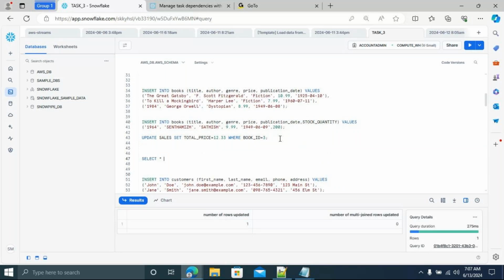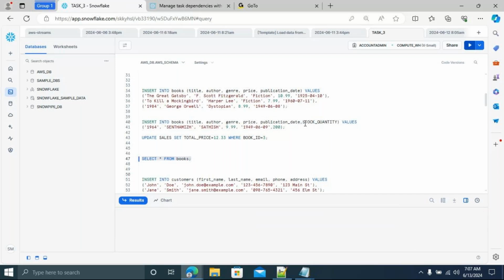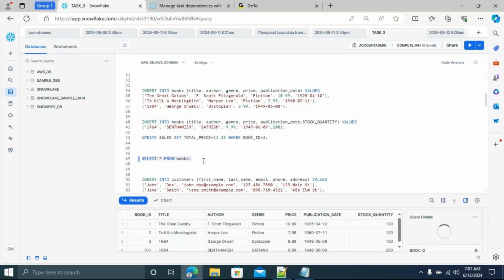Select star from the source table. This is the source table, books. You can see the record, right?